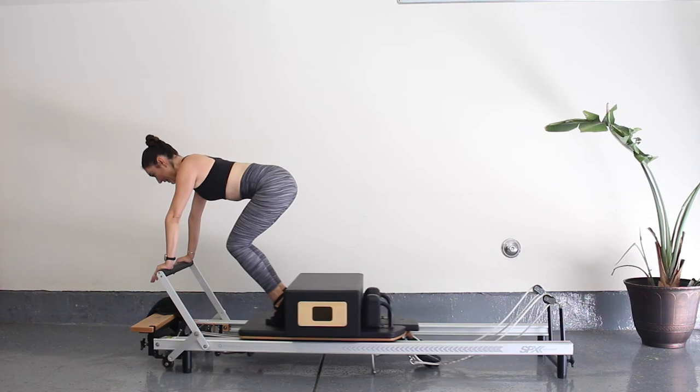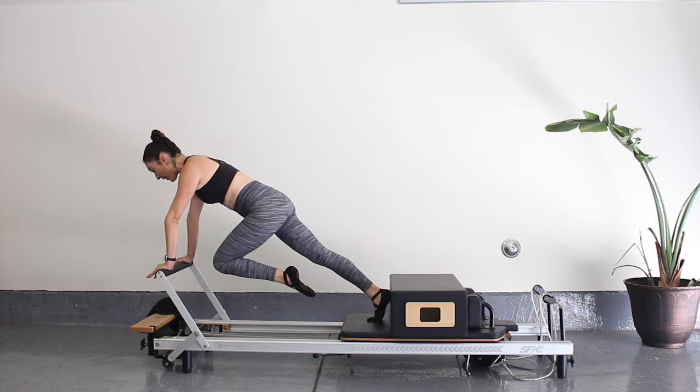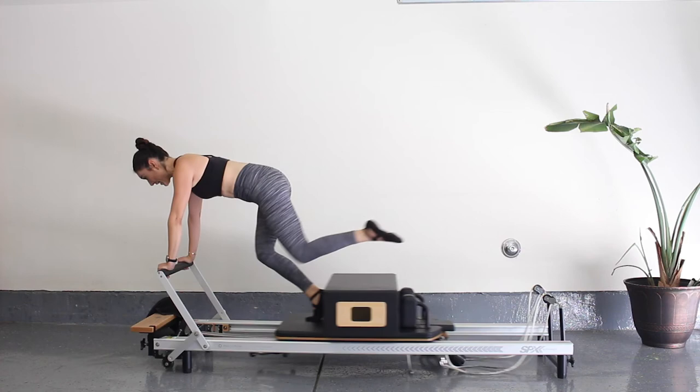And then we're gonna add on to this. We're gonna go into a little jackrabbit. So I'm gonna bring my right knee in towards my chest and have my left leg still extended. And then I'm gonna switch. So opposite leg comes in, opposite leg goes out. We're still staying nice and low. Good. Really strong core here.